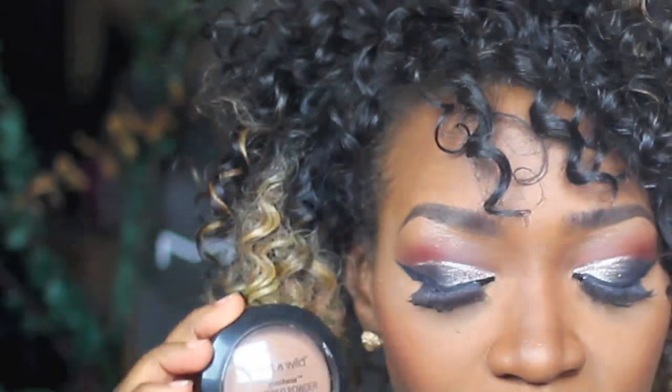Hey guys, I did finish the rest of my face off camera, and this is the little look that I came up with. And I put on some lashes, of course. I'm not really crazy about these lashes right now. They're looking a little bit suspect, but anyway. I used my foundation in Mocha, then I went in with the concealer, which is in medium tan deep or something like that. And then I also went into the Cocoa powder, which I absolutely love. The foundation in that is working for me.